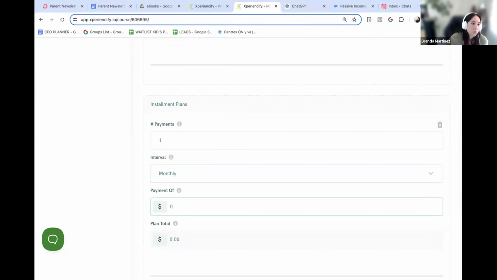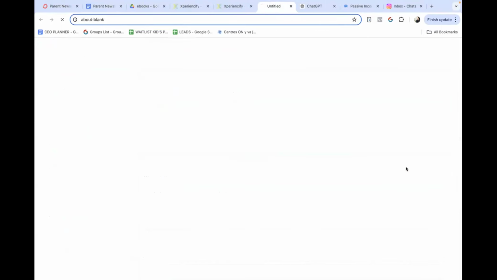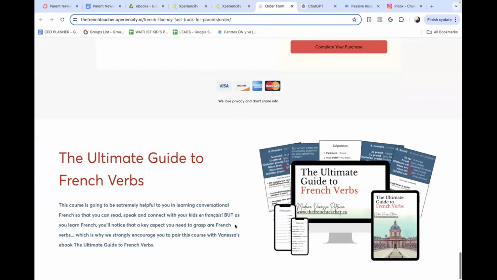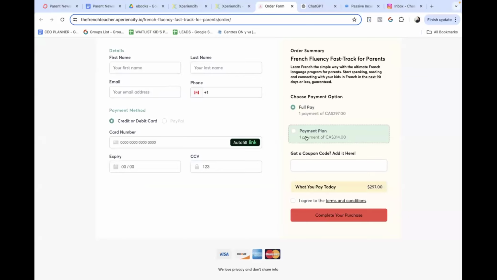Yeah, I did that, but what I'm confused about is that's the one that I want highlighted. Oh, it is highlighted. Okay. But it says payment plan. Oh, you change that in the order form. You just go there, edit that on the content, and you change it. Okay, yeah, that's good then. That's it. Great. Thank you. No, thank you, Vanessa.